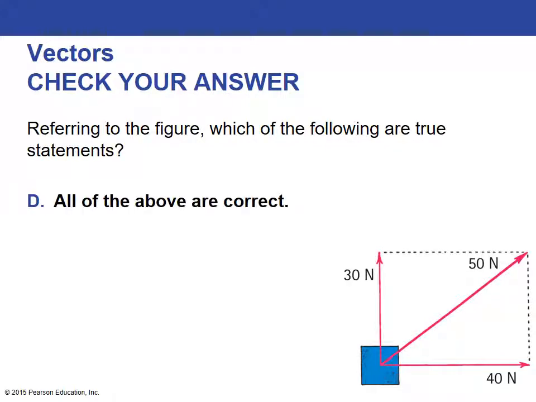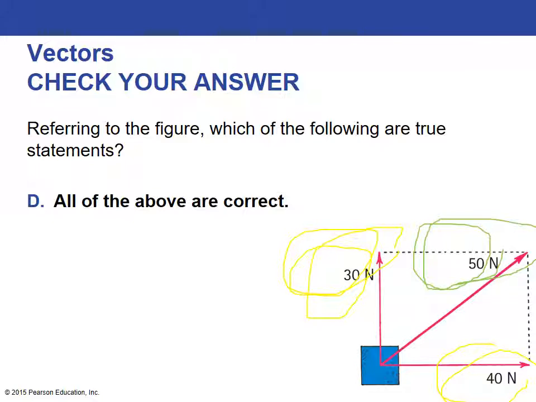Well, they're all correct. What this is showing is that somebody has calculated this. The experiment is set up for a 30 newton pull and a 40 newton pull in these two directions. The resultant that we can calculate is this 50 newton pull. These aren't three that are happening at the same time. The yellow ones happened first, and the resultant is showing the combination of both the magnitude and the direction of the first two. We will practice this in class.